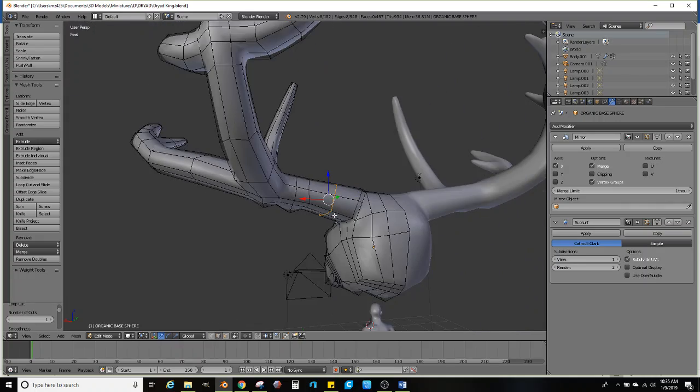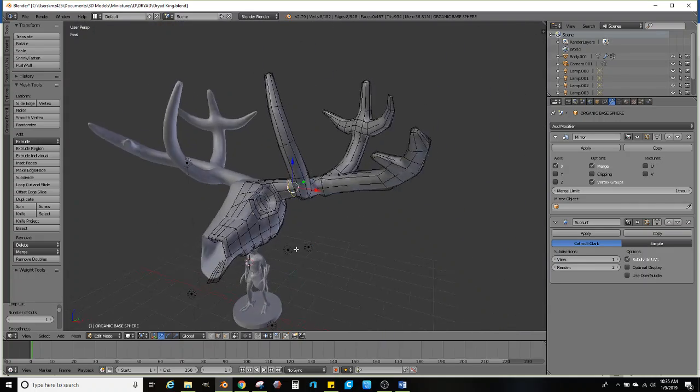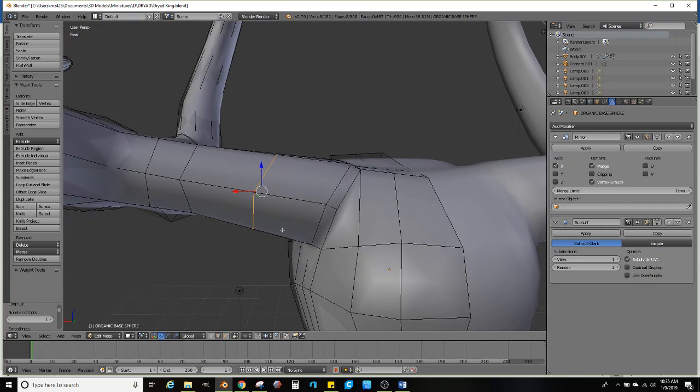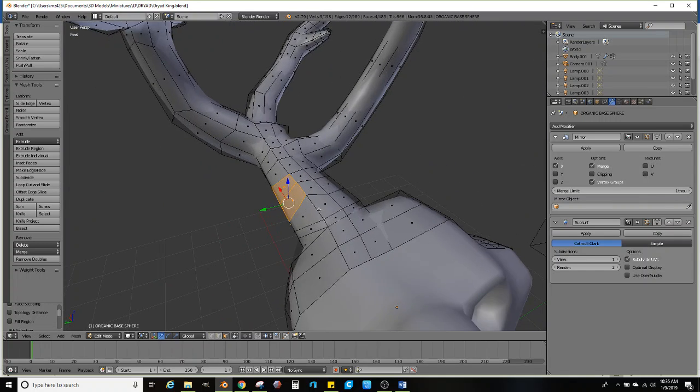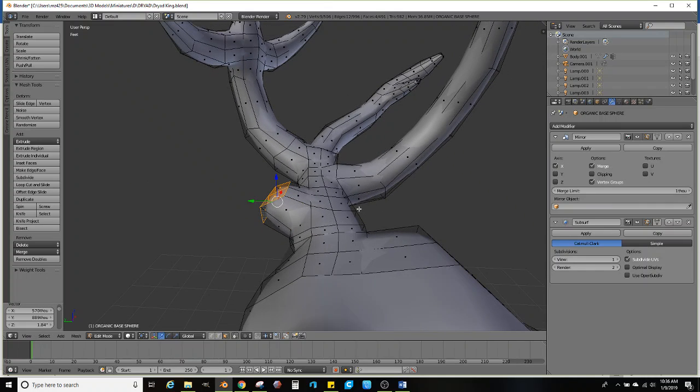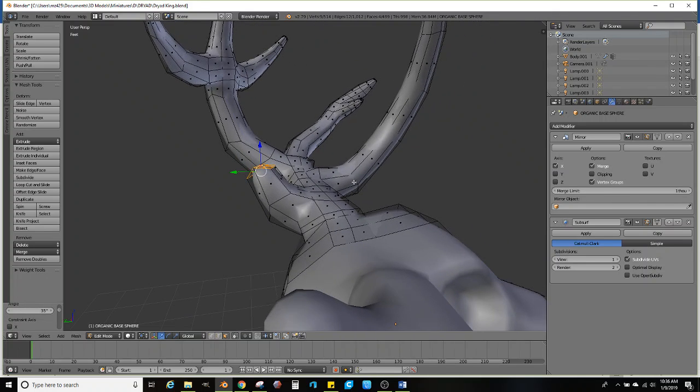Well, actually, it can still be printed in FDM. You just have to print it on its back, and make sure your supports are a nice balance of thick and thin, meaning enough to cover all areas, but loose enough that they can be removed. So it can be done. And like I said, I'm going to make sure that I make this as FDM friendly as possible when I finish the final details, but you'll see what I mean when I'm done with it. It won't be perfect, but it can be done.